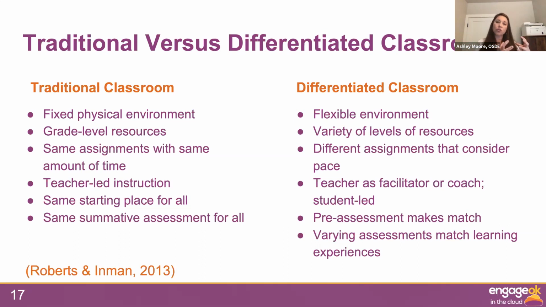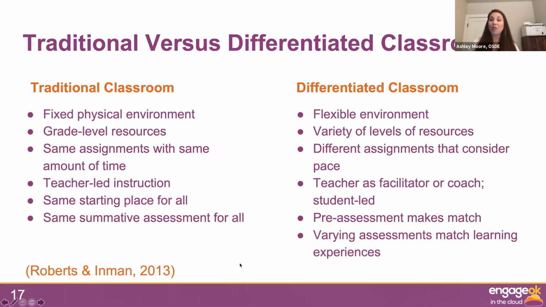So that's kind of what our traditional classroom would look like versus a differentiated classroom where we see a flexible physical environment. This might mean that student desks are moved a lot, kids are up and moving. It may seem a little bit noisier, but that doesn't mean it's not organized chaos. Variety of levels of resources being used, different assignments that may consider pace or challenge. Teacher is more of a facilitator or coach, and oftentimes these are student-led. Maybe you have student-led discussions or student-led activities.